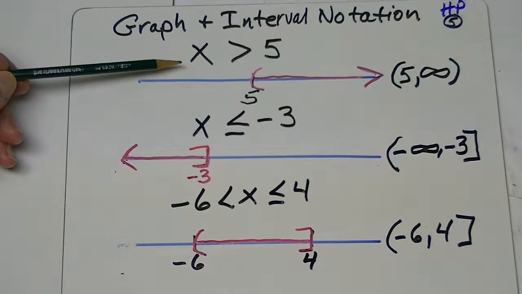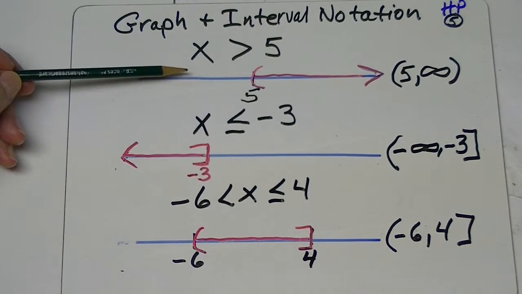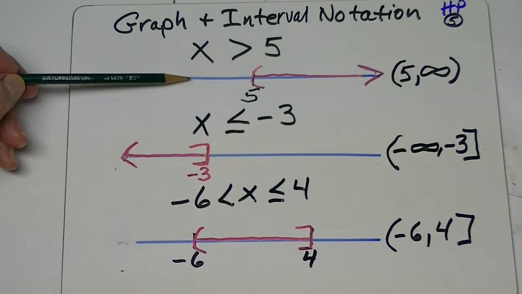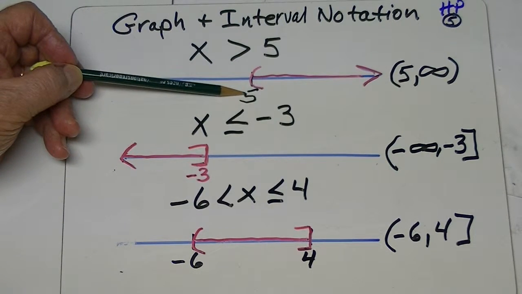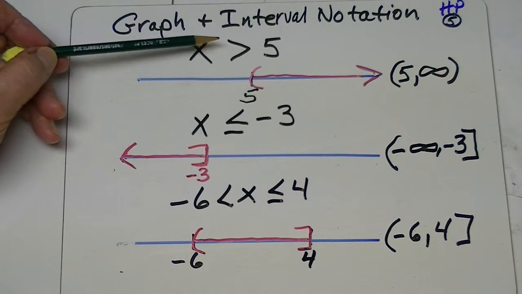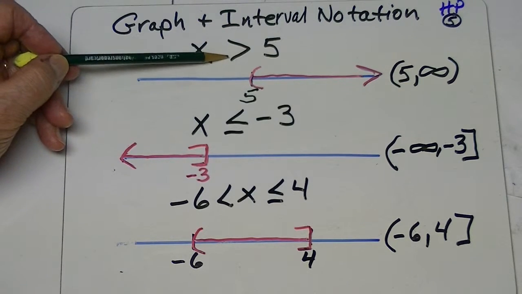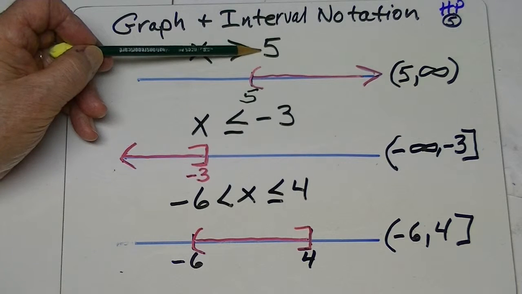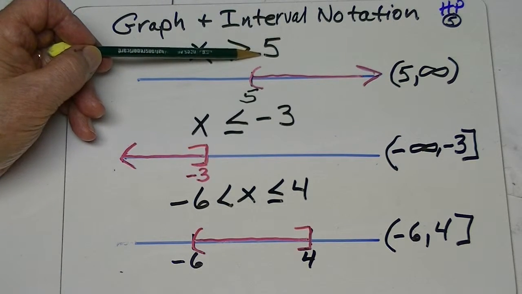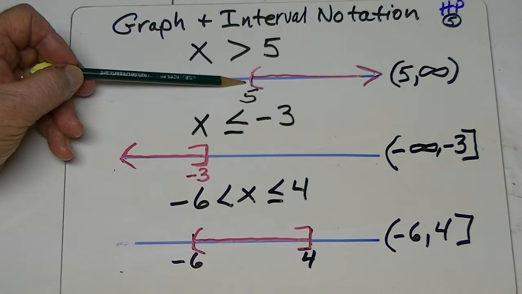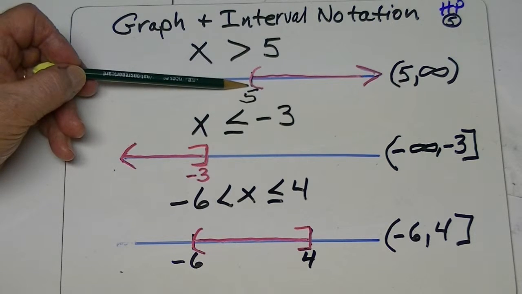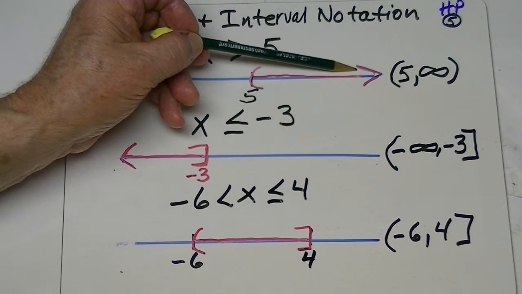Well, they will have multiple choice on a number line, and you'll of course select the 5. Now, to indicate that x is greater than 5 and 5 is not included in the set, you would choose the parenthesis. And this goes from 5, but doesn't include 5, up to infinity.